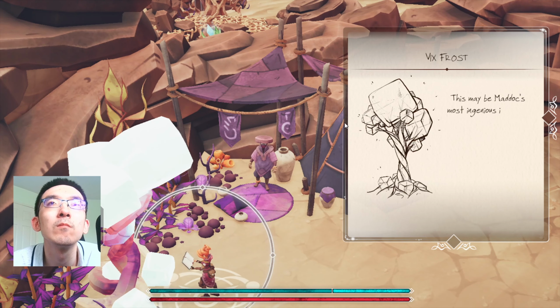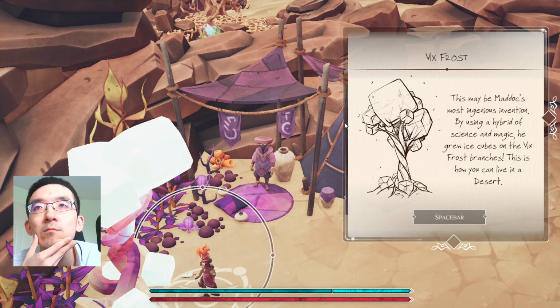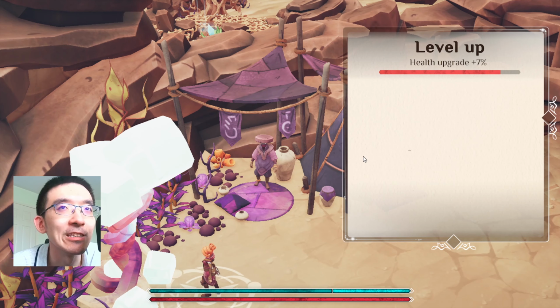This may be Madoc's most ingenious invention. By using a hybrid of science and magic, he grew ice cubes on the Vixfrost branches. This is how you can live in a desert. Well, when you're living in a desert, you have to be creative, I guess.